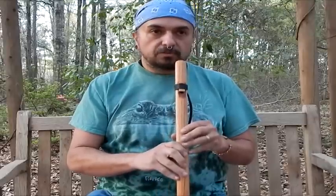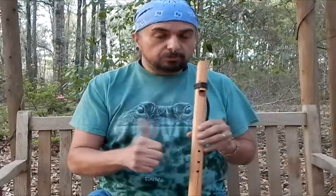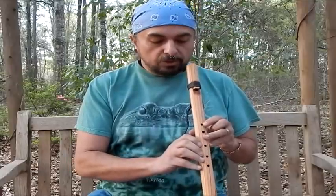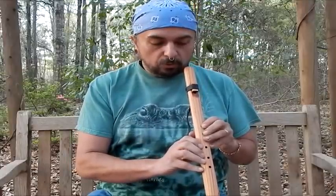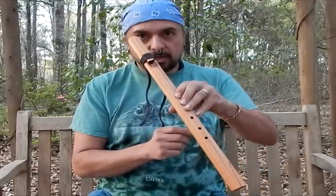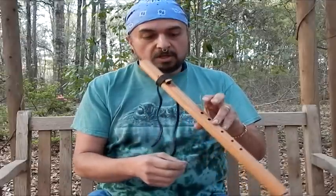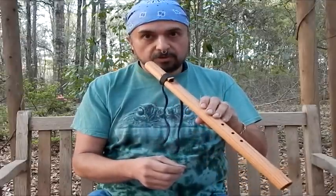So if you watch yourself in the mirror, the one thing that'll really help is it'll show you your posture, of course, but it'll show you whether you have your fingers completely covering a hole or not. If you notice, those two fingers are not covering the holes completely, and that would be a problem because it would make a really foul sound. You want to completely cover the fingerings.